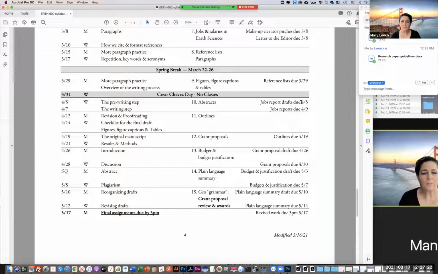But I don't expect your sentence structure to be perfect. This is the version where, remember how I described sitting down and just getting the words on the screen or on the paper? I want you to do that, but I do want you to take that extra step and edit your work a little bit, at least reorganize and make sure you've got complete sentences, that kind of thing. So I do expect complete sentences. It should look okay. It doesn't need to be great.